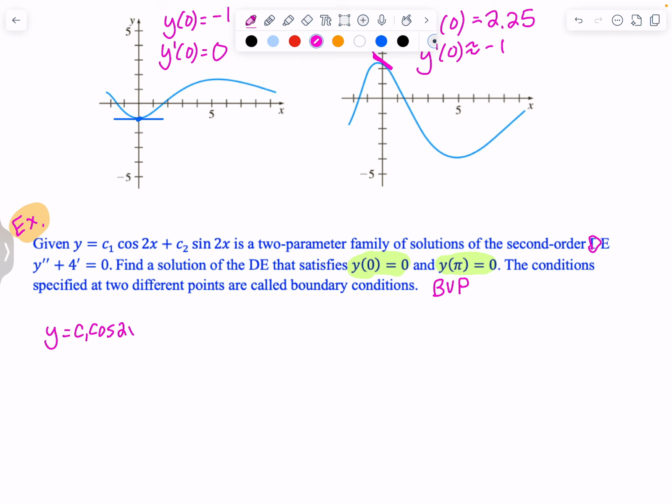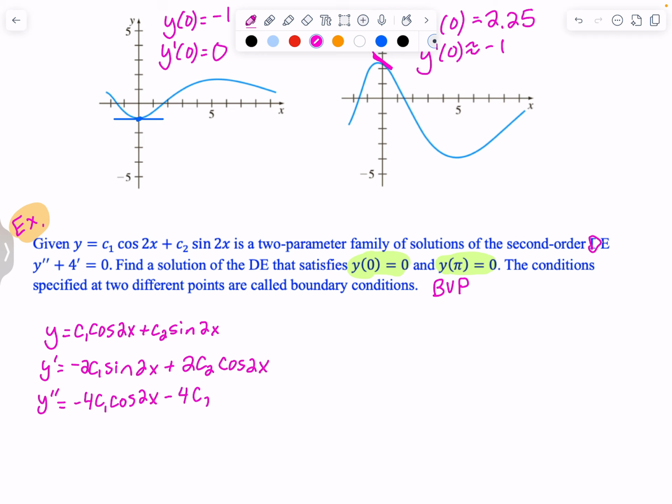Right, small, because we're going to have to fill in quite a bit here. All right, sine of 2x. Let's go ahead and do each derivative. Okay, I'm going to get a -2c1 sine 2x. These are just chain rules. So if you're struggling with the chain rule, please go fix that. It's not going to just go away. And then the double derivative, I get -4c1 cosine 2x, and then minus 4c2 sine 2x.